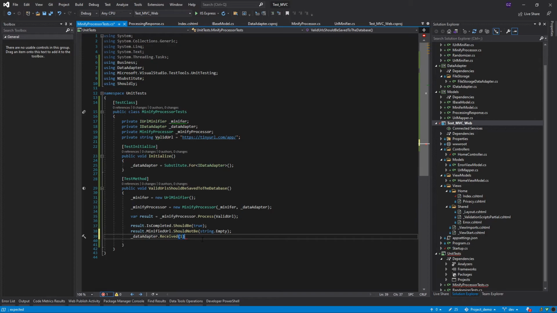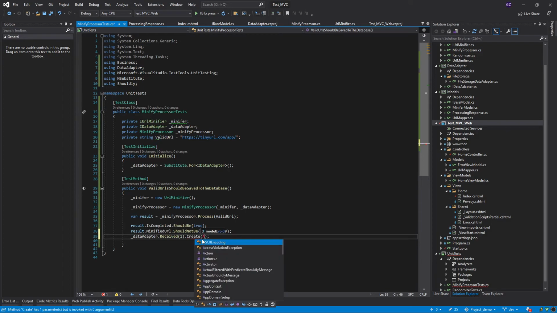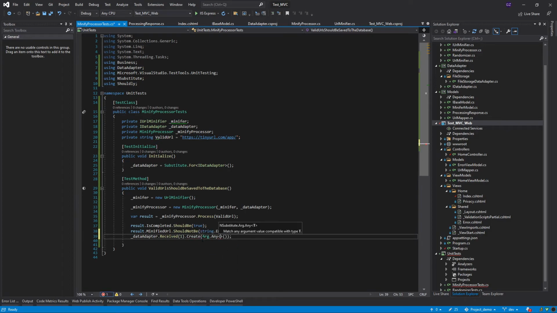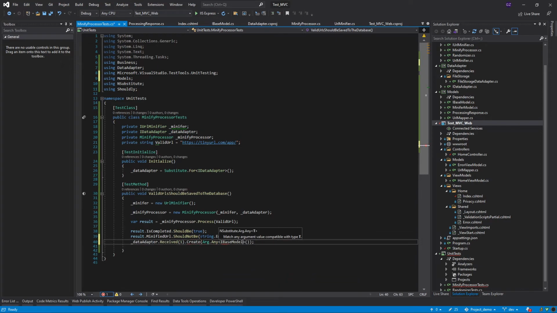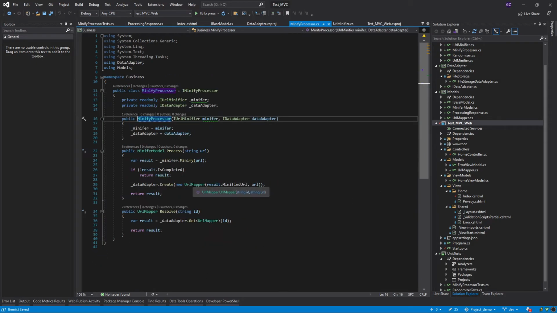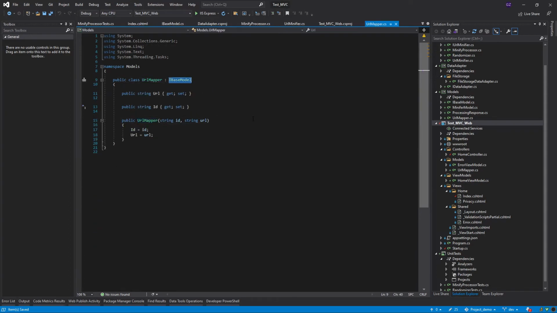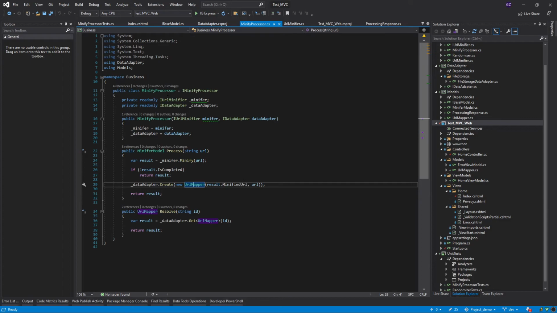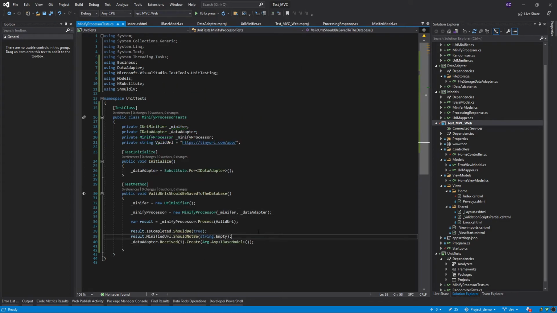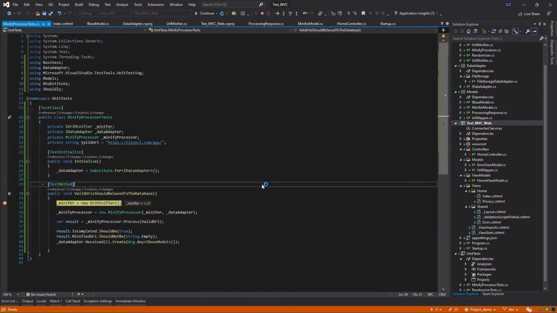You should have received one call for the create operation, and I'm just going to say for argument of any IBaseModel. For any of IBaseModels, because we are inheriting IBaseModel inside of the URL mapper, so it is a type of IBaseModel. So essentially here, I can test, is this call being executed? And what I want to do is go into debug mode and run you through how this is working, and whether my test will be successful or not.